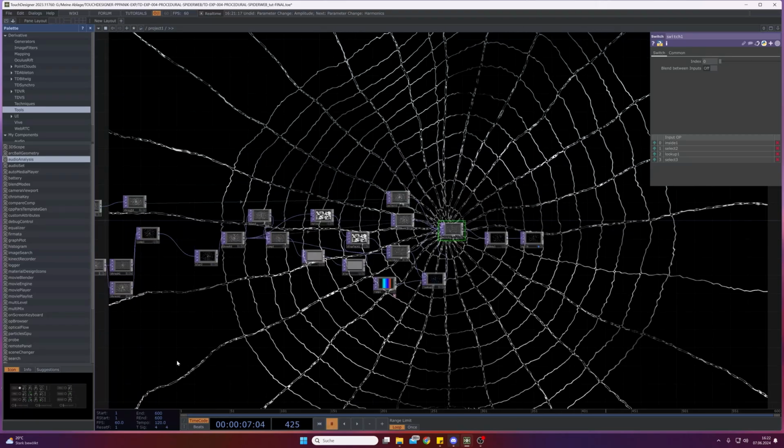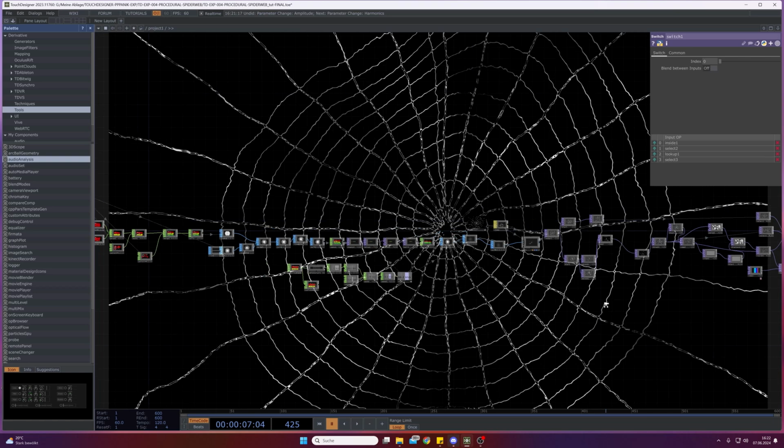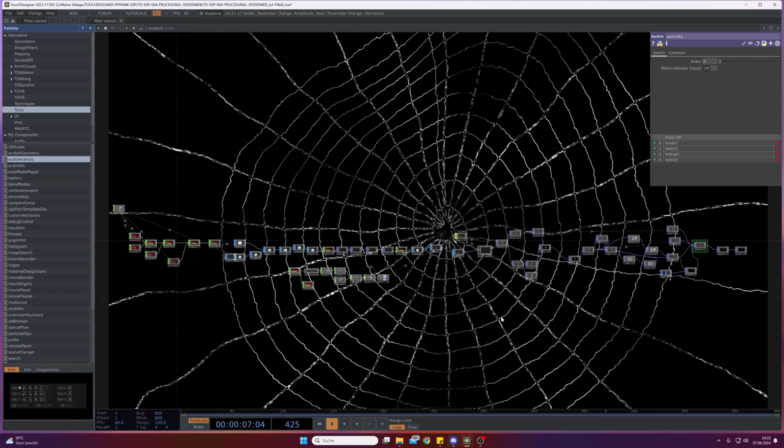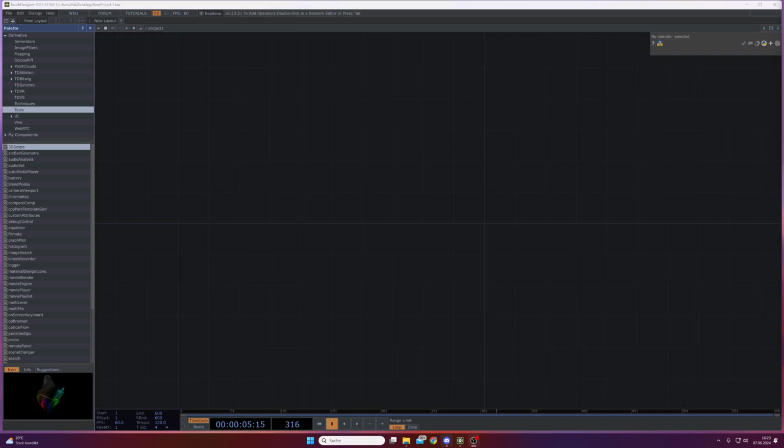I will show all of this, which is actually not that hard. We'll have a look at the audio reactivity and at the post stuff I added to make this even more realistic. So I will start Touchdesigner from scratch now, and I will see you on my screen. All right, welcome on my screen, and now let's get started.